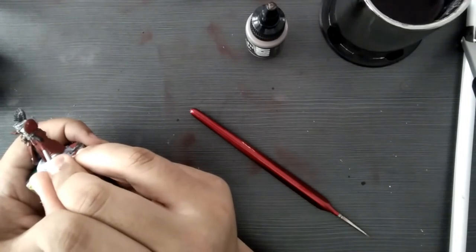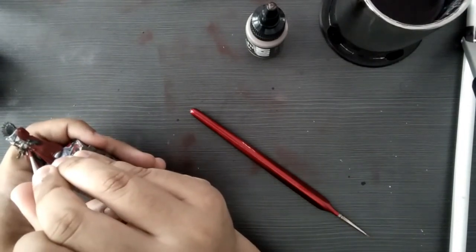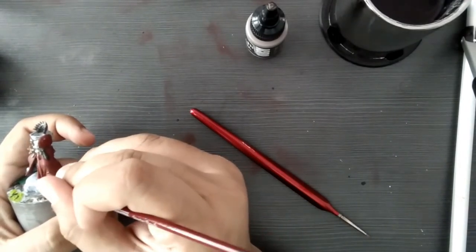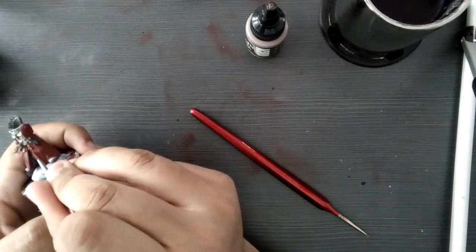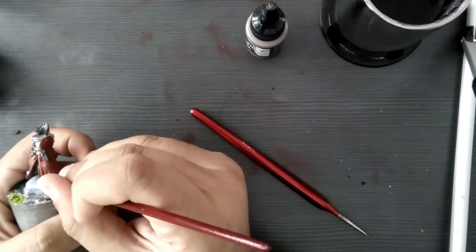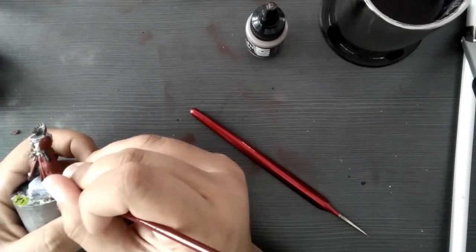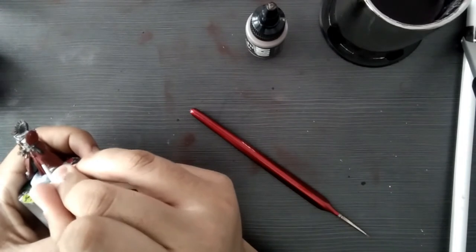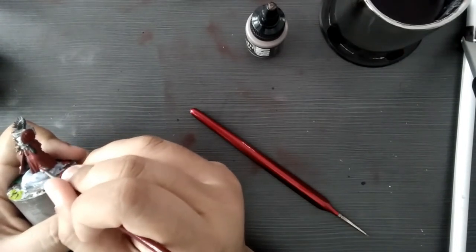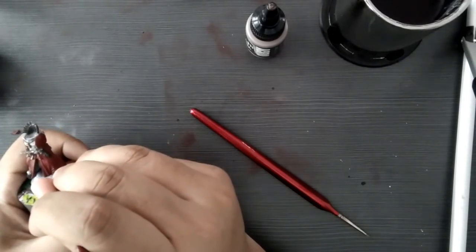I'm basically just going to lay that in, leaving a small area of the robe still in this straight burnt red, mainly the shadowed areas, but the majority of it we are picking out with this Wazdaka red. So we're leaving the burnt red as our shadow, like our extreme shadow, basically. So I'm leaving it round the belt area, in a small area. I'm also leaving it in the deepest recesses of this cape.